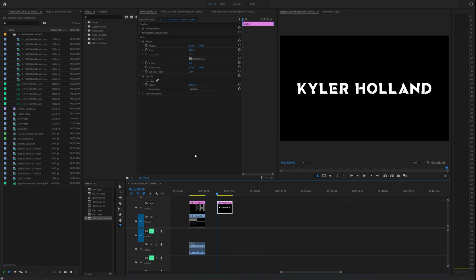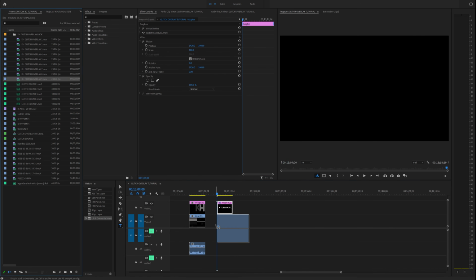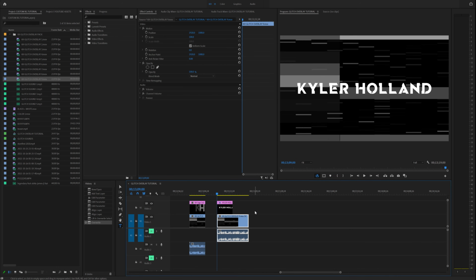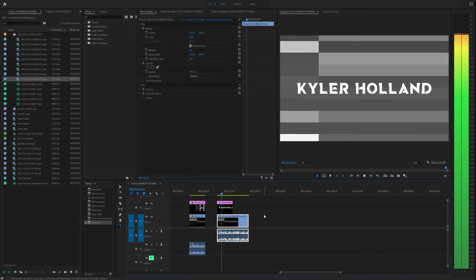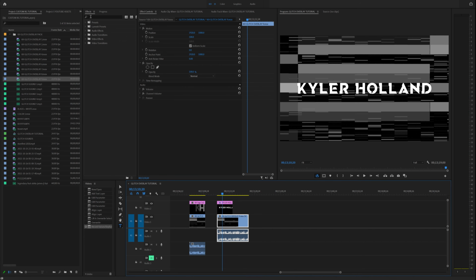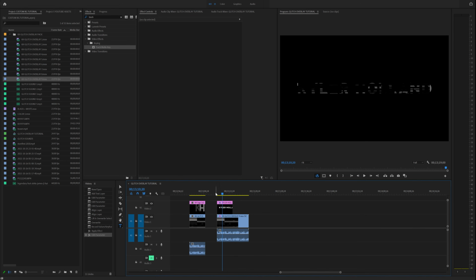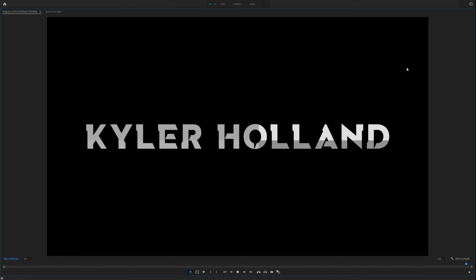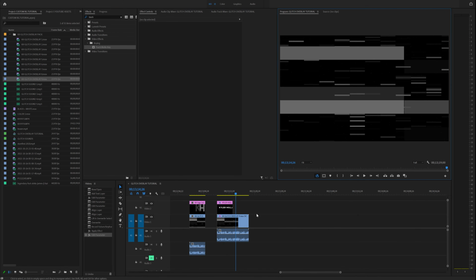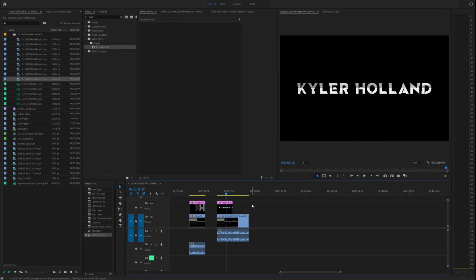And I'm going to go back to my editing window and drag in the glitch overlay that we just created. Again, you can just keep it in the background and it looks like that, but also you can go to the effects tab and type in track matte key, drag that onto your glitch overlay layer and select the matte video 2. So now if we play it back, you have your custom text glitching.